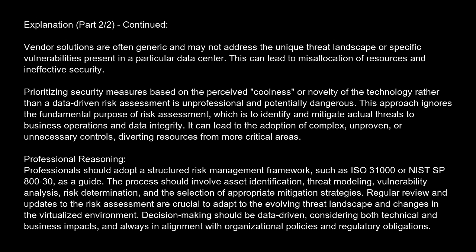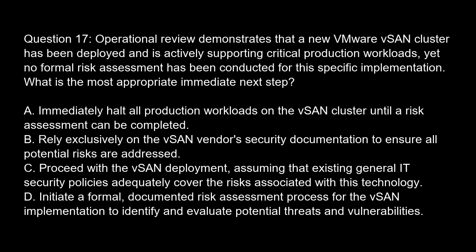Professional reasoning. Professionals should adopt a structured risk management framework, such as ISO 31000 or NIST SP 800-30, as a guide. The process should involve asset identification, threat modeling, vulnerability analysis, risk determination, and the selection of appropriate mitigation strategies. Regular review and updates to the risk assessment are crucial to adapt to the evolving threat landscape and changes in the virtualized environment. Decision-making should be data-driven, considering both technical and business impacts, and always in alignment with organizational policies and regulatory obligations. Question 17.